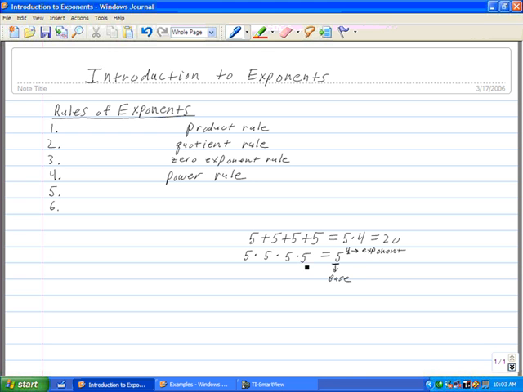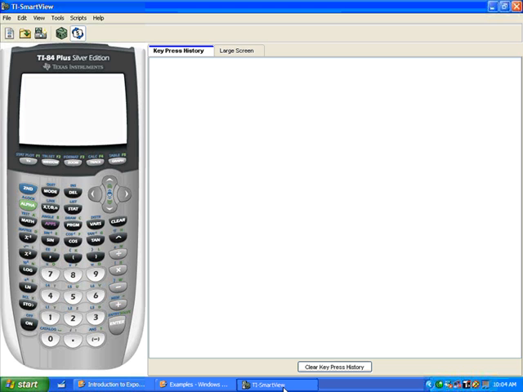And if you want to see what 5 to the 4th power is, because if you try and do it in your head, 5 times 5 is 25, times 5 again is 125, it kind of gets hard. The easiest way to handle some of these exponents, because the numbers do get big in a hurry, is with the calculator. Now, your calculator will put exponents in a different form. In other words, they look different on the calculator.